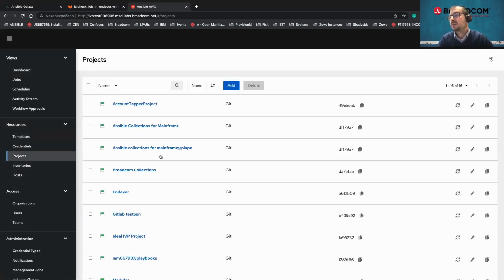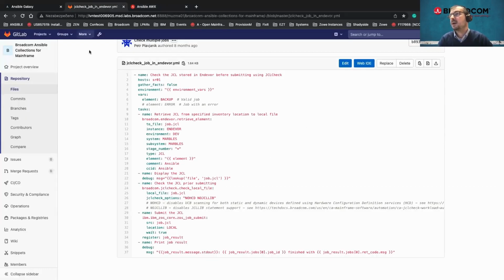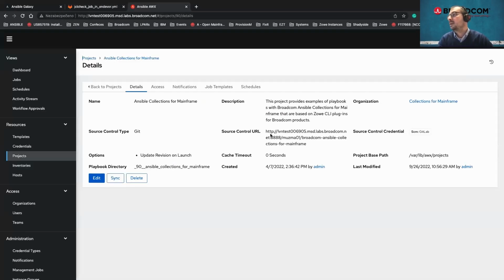You need to somehow tell Ansible where the code is sitting. In our case, as I mentioned, we are using this GitLab environment, and you can just note this URL, and basically it's here. So we are telling Ansible that source control is on this URL, and then of course there are some additional details that are important when we are creating it, or when you would like to see when something was done and by whom.